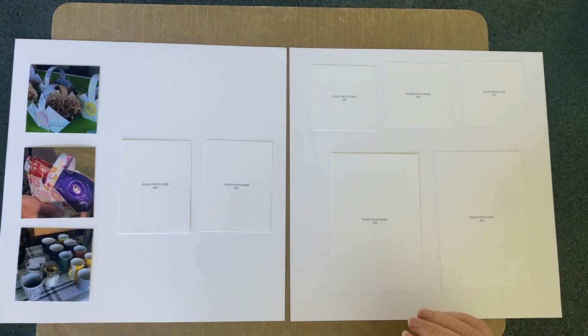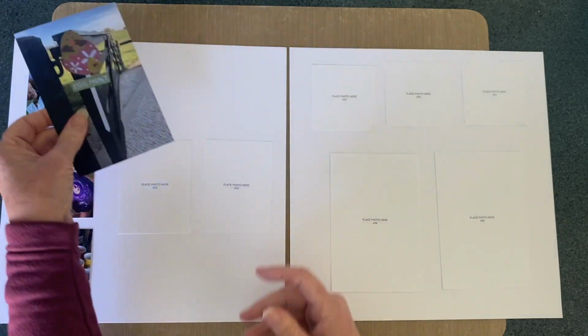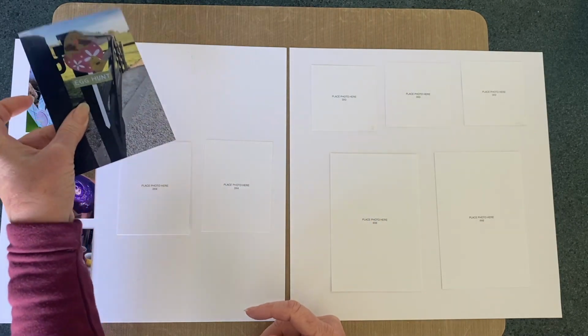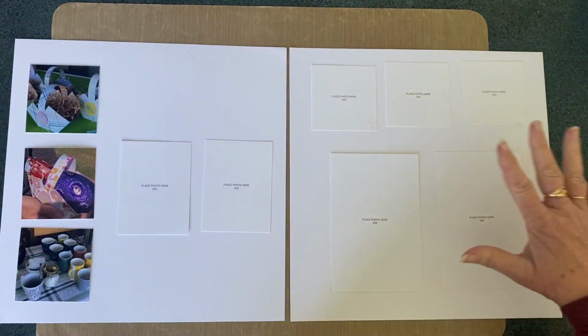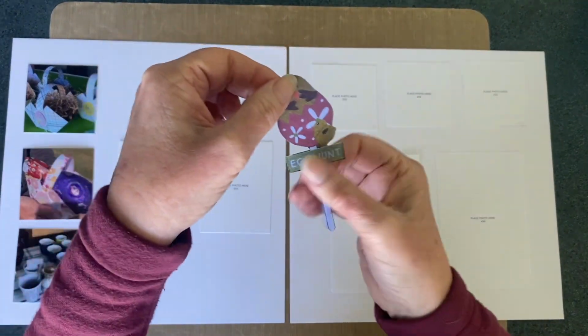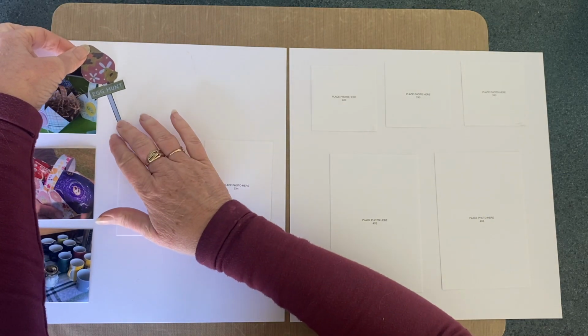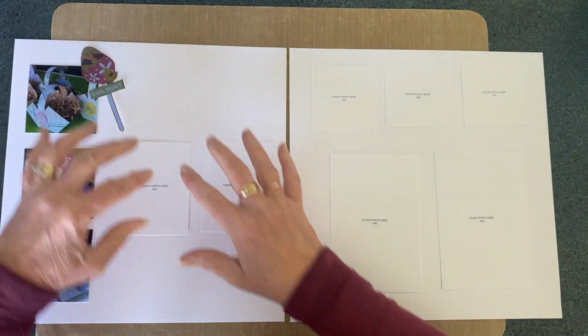And then I've got 2 4x6s which are going to come in here. This photo that I showed you, I'm actually going to fussy cut out and pop up here. So I'll go and do that, and then we can work out the colour scheme. Okay, so he's now all cut out, and he's going to sit nicely over the top there, out of the top of what we put here.